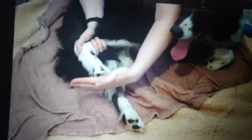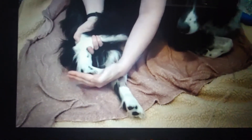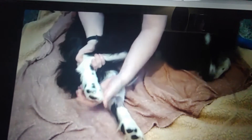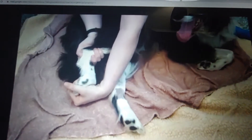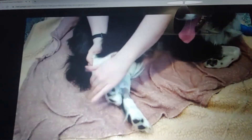So we start with his toes, and I'll stretch the toes as if he's standing on them. We flex and hold for about five seconds, and then you want to flex them the opposite way. You're going to do about eight repetitions of this, and then after doing the toes we move up.